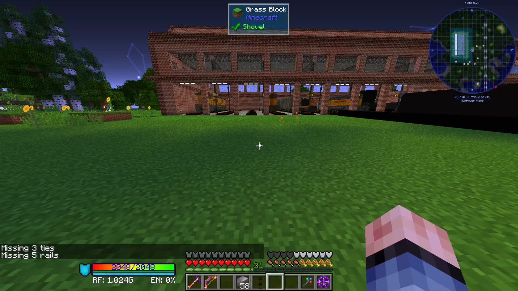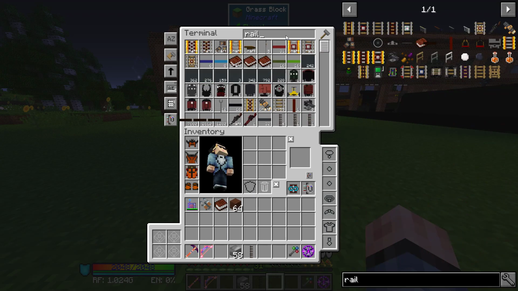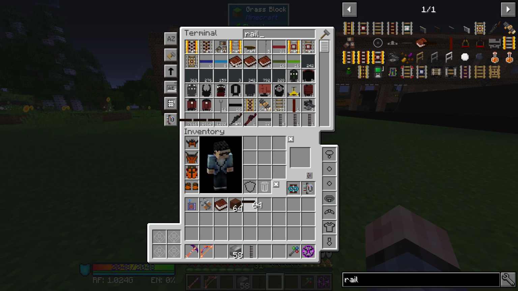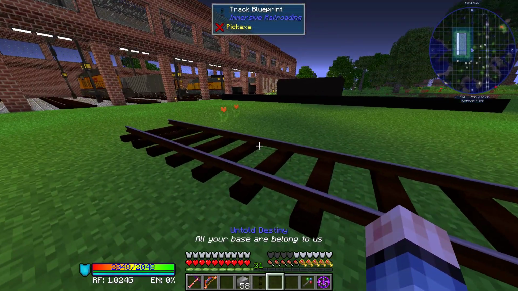All right. So what do I use for ties? Well, remember those treated wood planks that I talked about before? Well, we're going to need some of those. And then we're also going to need some of those rails that we finished. Now, if you notice, there's different rail segments. There's standard gauge, narrow gauge, Minecraft gauge. I've been manufacturing a whole bunch of these. So now I should be able to place it. There we go. Great.